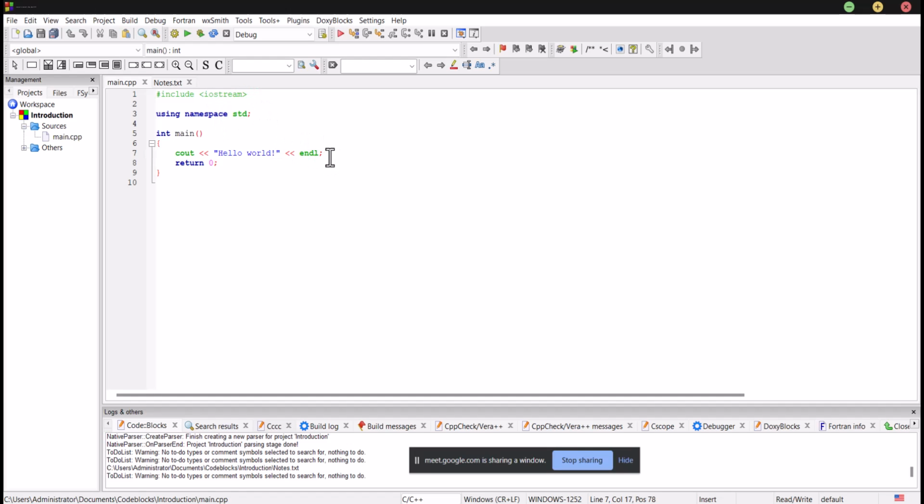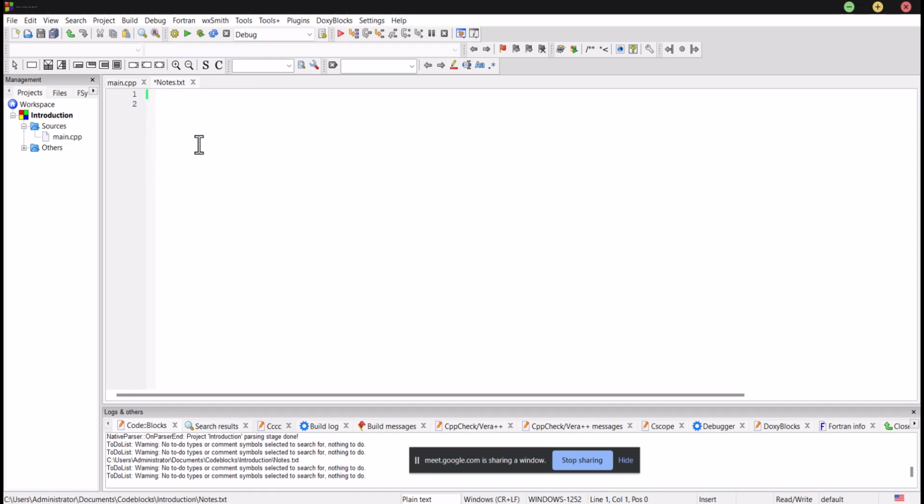We want to just copy this and then do a bit of notes on it so that we see what's happening or we learn as we proceed. So the first element is our header file.